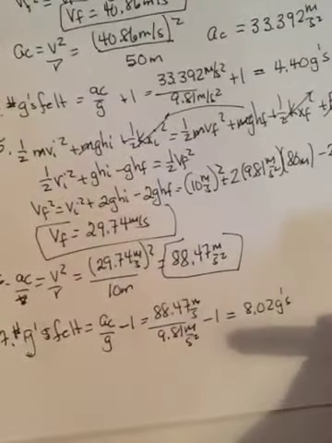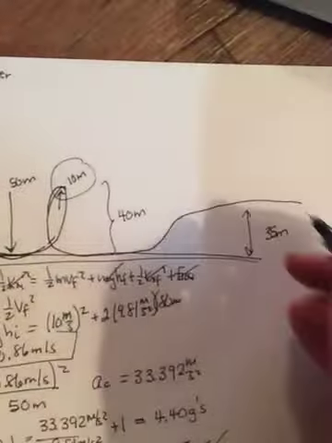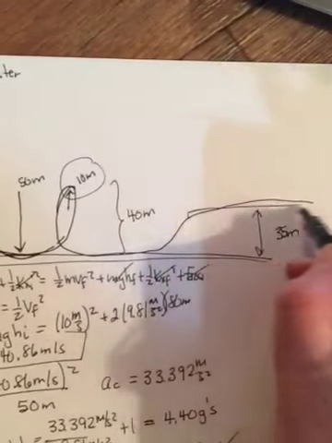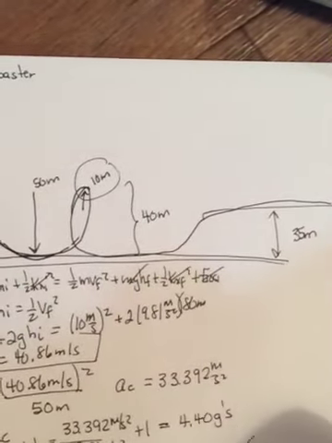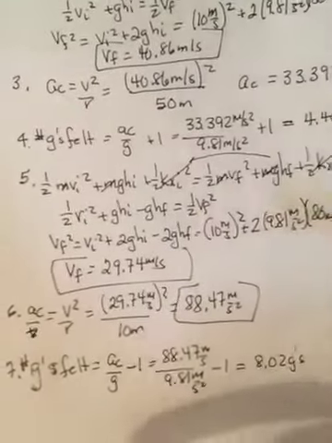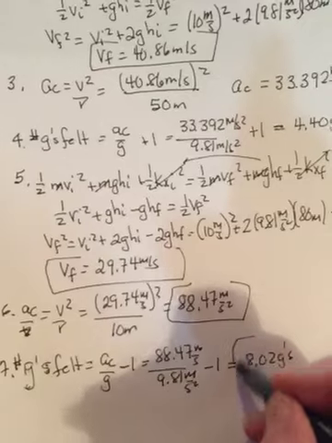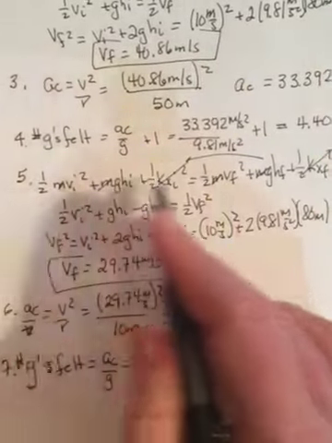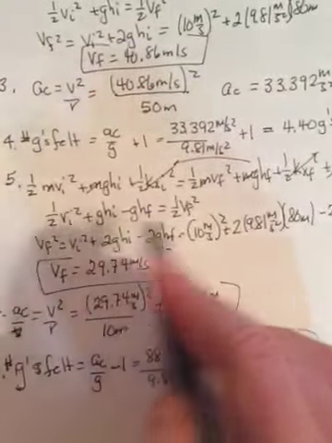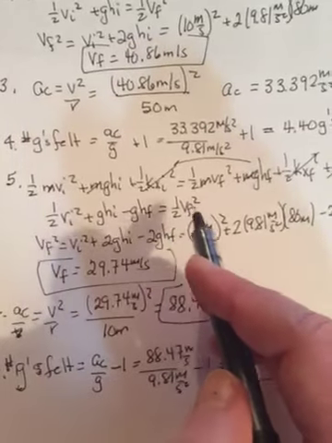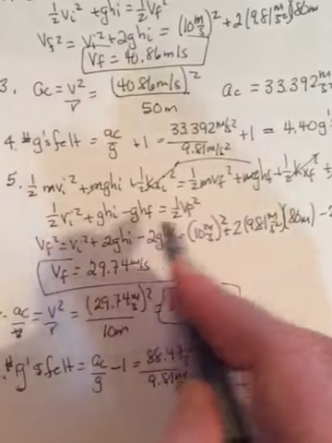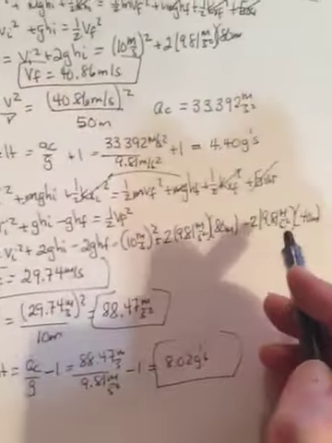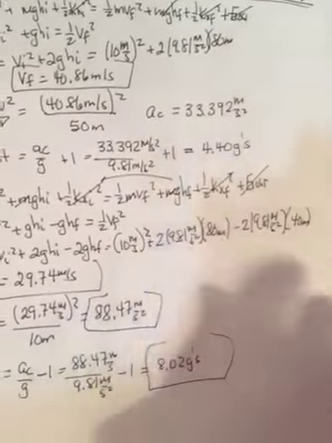And then number 8 wants to know how fast is it going over here. That is identical to number 8 in the regular loop. Exactly the same numbers, exactly the same everything. So I'm not going to do it because I think you should be able to. It's conservation of energy again. You have the 4 terms, you're solving for the VF. The only thing that's different from what we have right here is that instead of 40, you're going to put in 35. Okay, so that's the irregular loop.